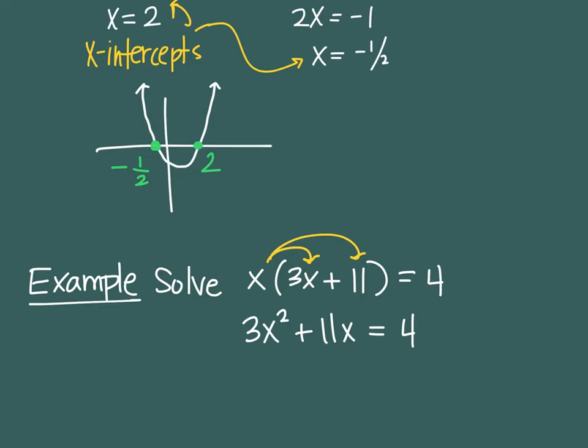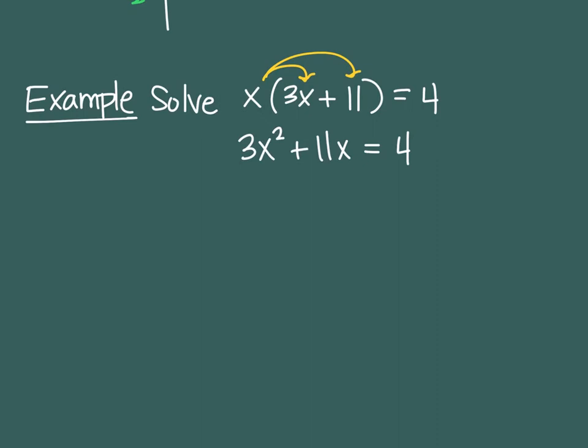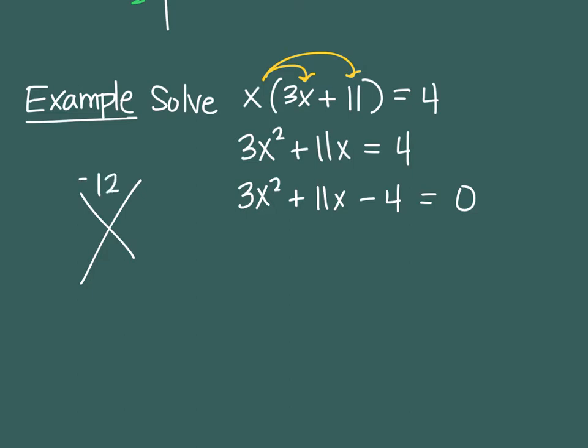Before you can do anything star, GCF, or split, it has to be set equal to 0. So we'll have 3x squared plus 11x minus 4, and then that's equal to 0. Now that's also what we're going to be able to graph. The first thing that's equal to 0 is what you'll eventually graph on the calculator. At this point, we'll do our star, -12 on the top, and +11.